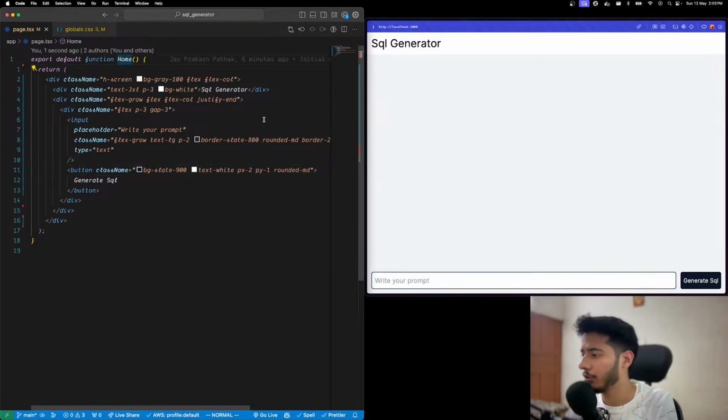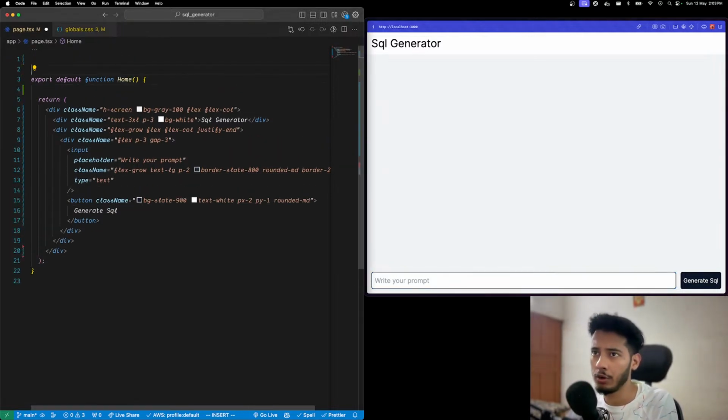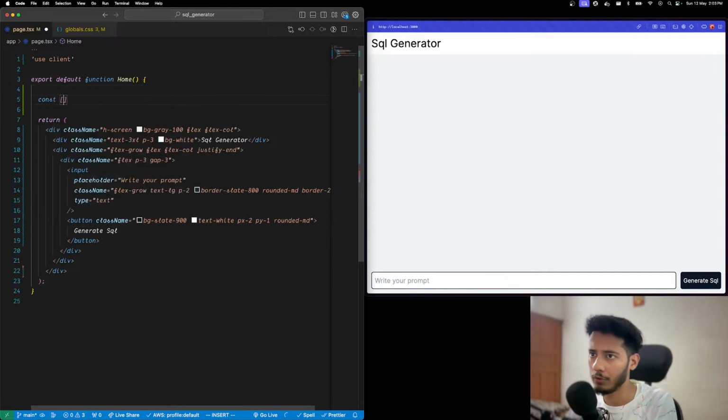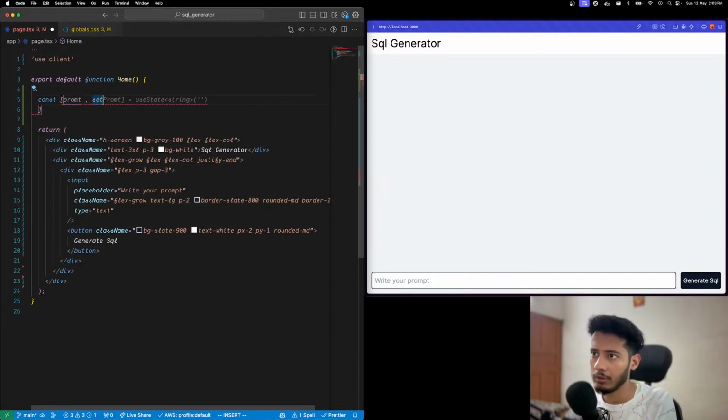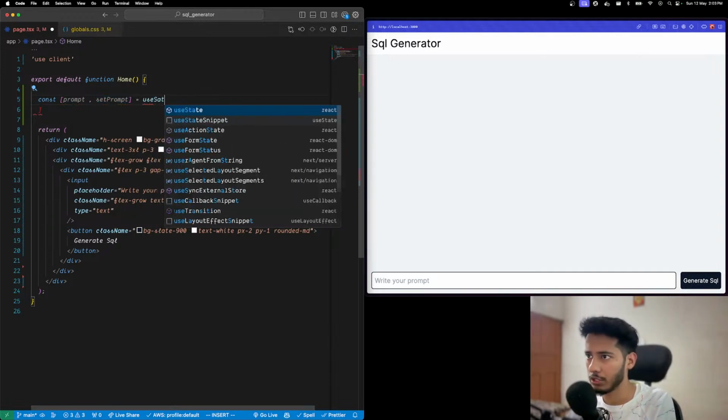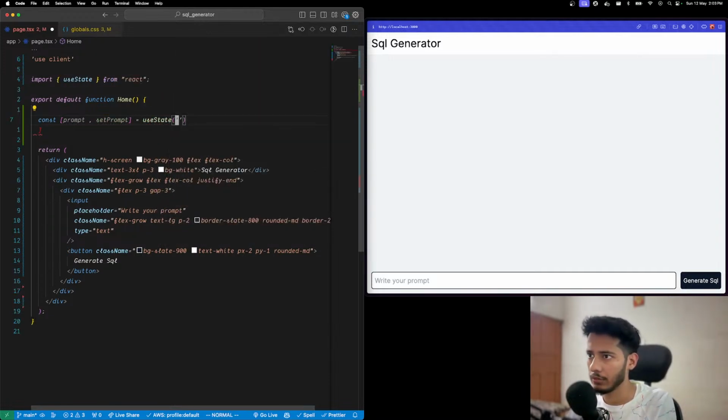The next thing we'll do is make this input controlled. We can do this by making this a client component, and then after that we'll make this prompt use state, and then we can do this.